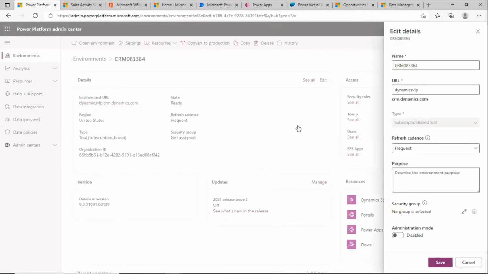So that means all the users, if they have proper security roles granted, can access this instance URL. If you enable administration mode, only system administrators and system customizers can access, but other users cannot access.